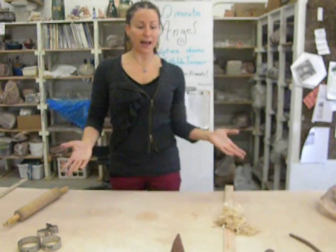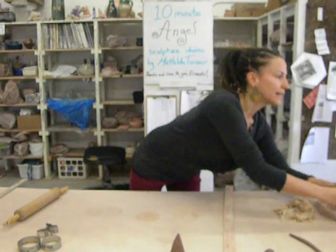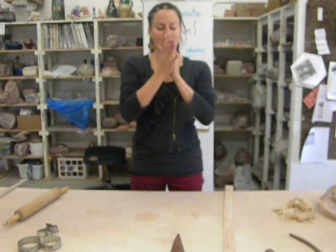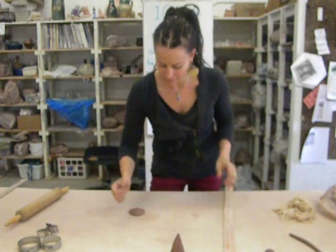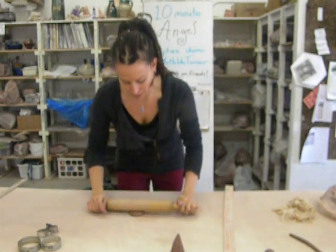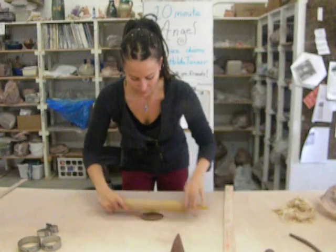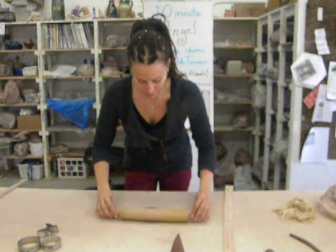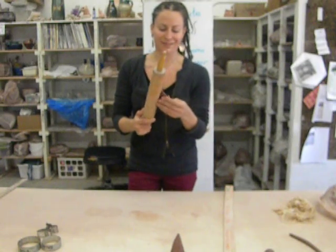We're going to set that one aside, and then we're going to do the shawl. So I need another pancake, a little smaller this time. We'll roll it out. Sometimes it sticks to the rolling pin. We'll just peel it right off.